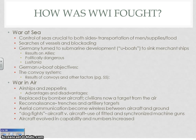The Central Powers were also able to initiate some of their own blockades, as we know from the previous recording about how they were able to blockade the Black Sea ports of Russia through the cutting off of the Dardanelles Straits. Therefore, the Russian people also suffered similar consequences when it came to starvation.